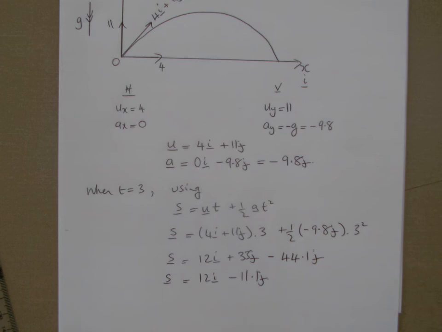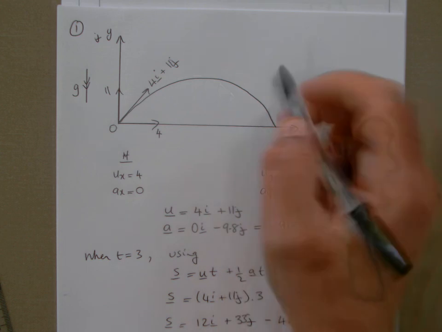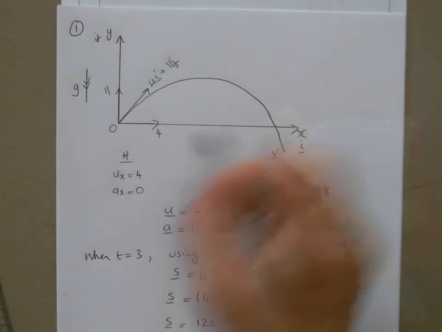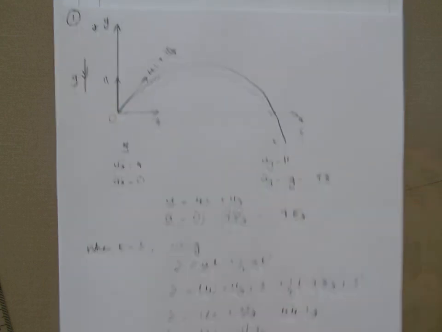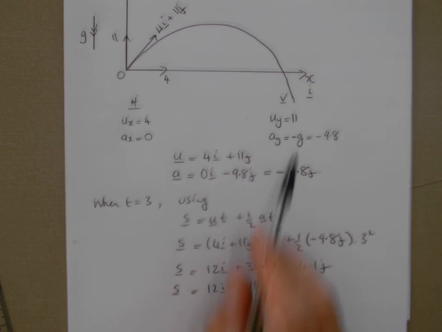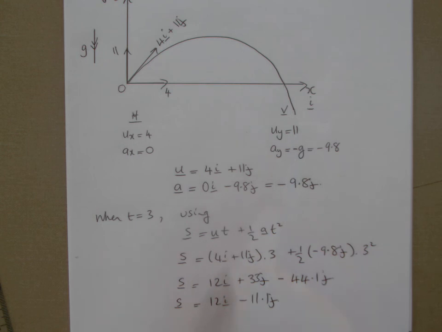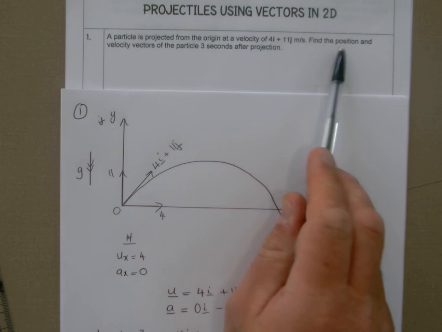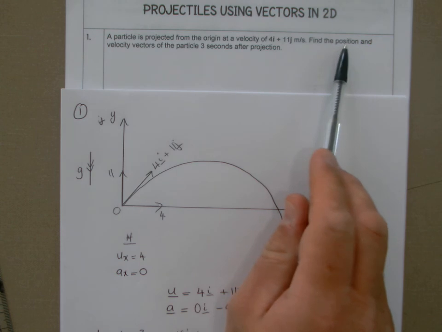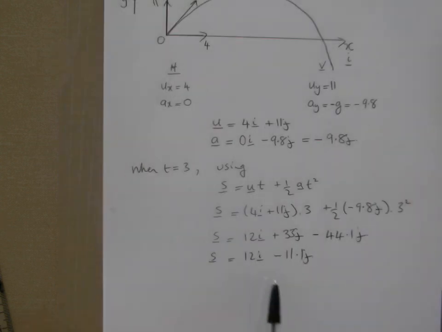What's actually happened here is, after 3 seconds, it's been projected up and actually it's gone underneath. So maybe it's been projected from the top of a cliff or something, because after 3 seconds it's got a minus component for the j, so it's in the negative region of the y-axis, down there somewhere, from maybe falling to the sea or whatever. So this is the position vector, and that's what they're asked for, remember. If they asked for the distance, you've got the position vector, but you need to use Pythagoras, don't forget, to get the actual distance.